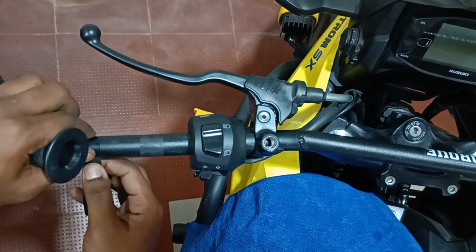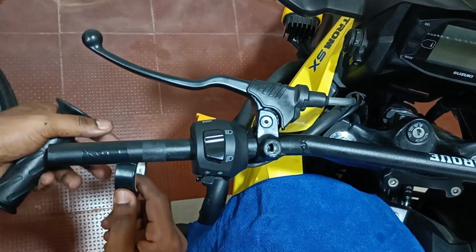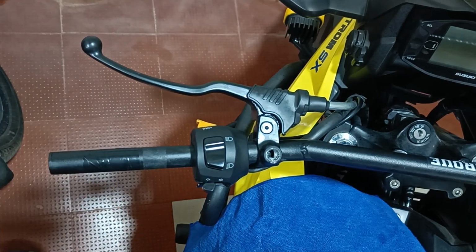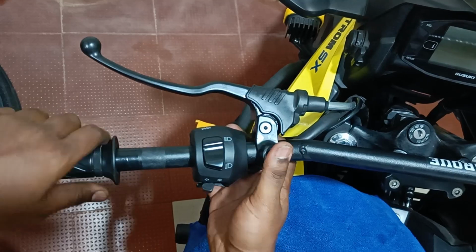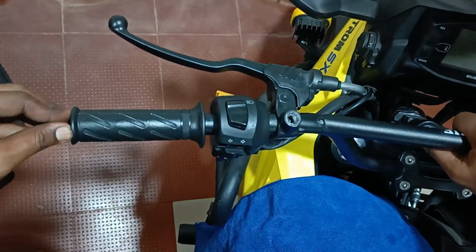Prior to installing the grip, I'm just trying to increase the diameter of the OEM handlebar by adding a couple of layers of some PVC tape so that the fit is snug. I'm avoiding using any kind of grip glue, but you can use it if you want.